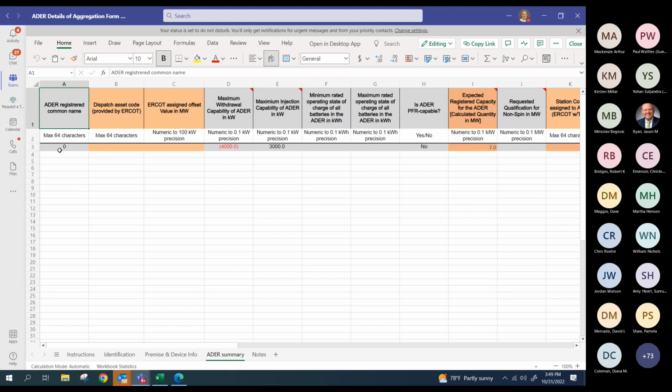So again, this is going to be assigned by ERCOT based on the information that was provided in the premise and device level tabs.